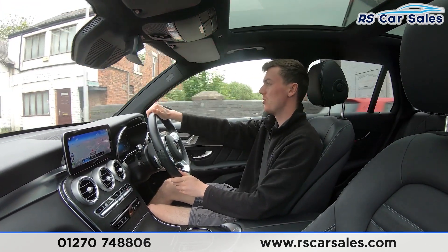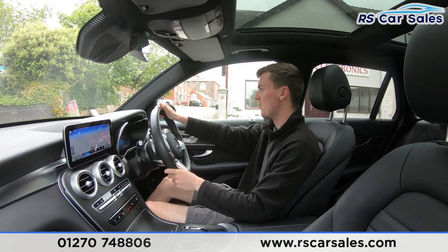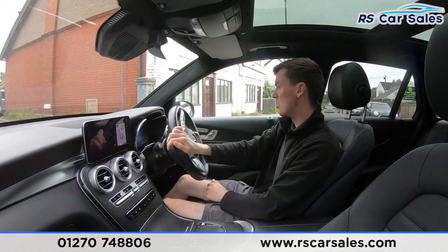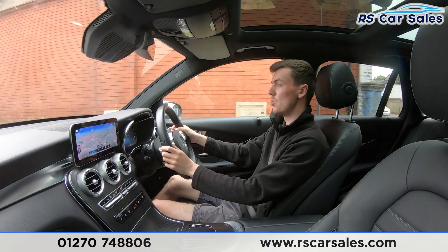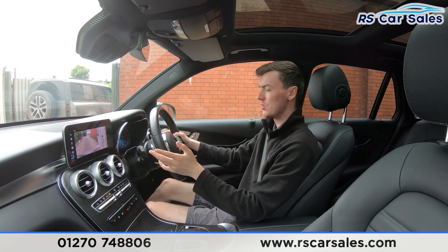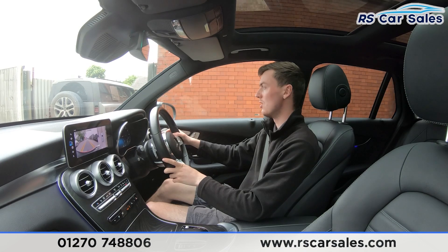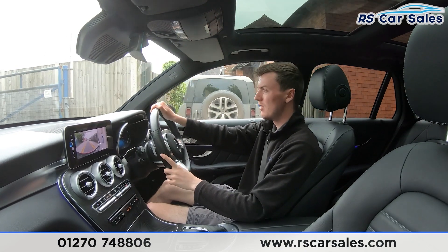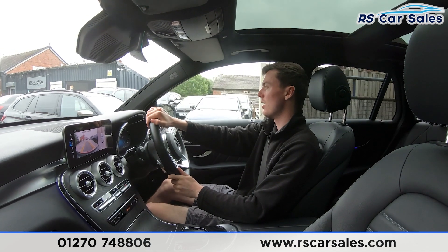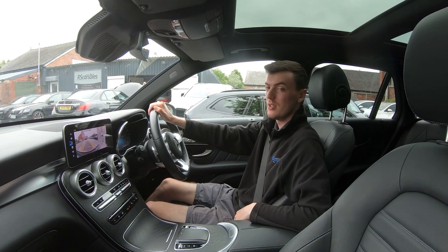Right indicator on, slowing down, waiting for traffic before making a right-hand turn onto the industrial park. Turning right — I'm going to perform an emergency stop now in 3, 2, 1. Holding the brakes, putting the car into reverse — the reverse camera appears on the screen. Back into drive and it changes to the front-facing camera with no issues whatsoever. If this video hasn't answered all your questions, please get in contact with our sales team who can answer any remaining questions. That's all from me today — cheers.